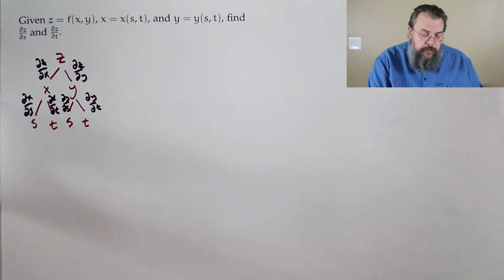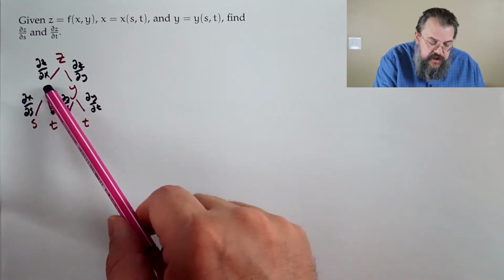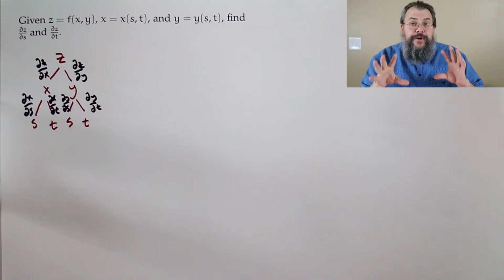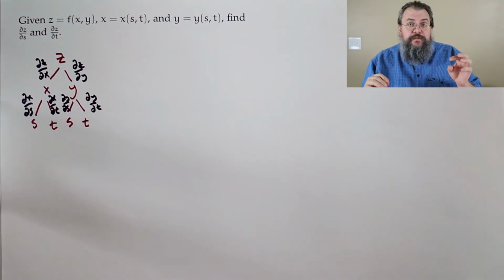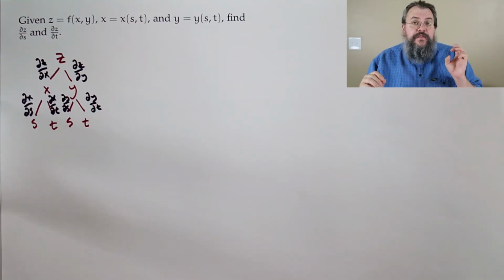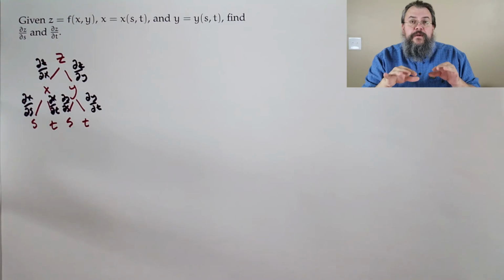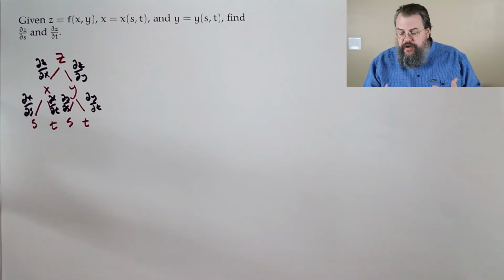So each edge, what is it? Well, you say, how does this depend on that? Partial x, partial s, as an example. So if we want to talk about the partial derivatives, and note here, notation thing going on. We are using the partial symbol. We're saying partial z, partial s, and partial z, partial t. And the reason we use the partial symbol is we say ultimately when you get down to the very bottom, how many variables are showing up? Well, there's two, s and t, which means that our function z is dependent on two variables. So it is a multivariable function, which is why we use the partial symbol.